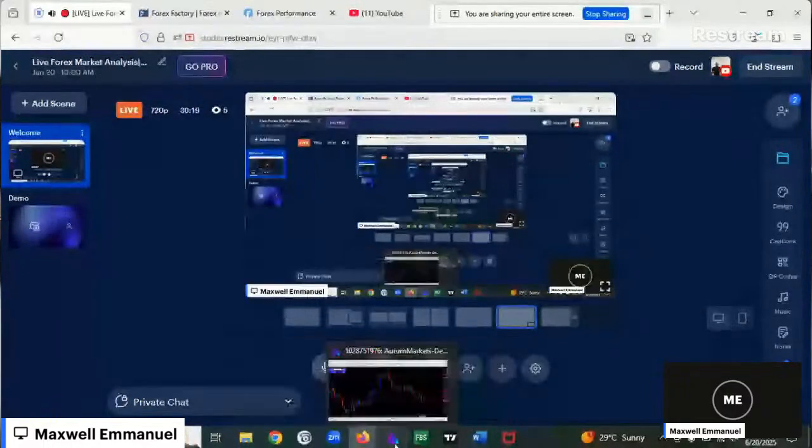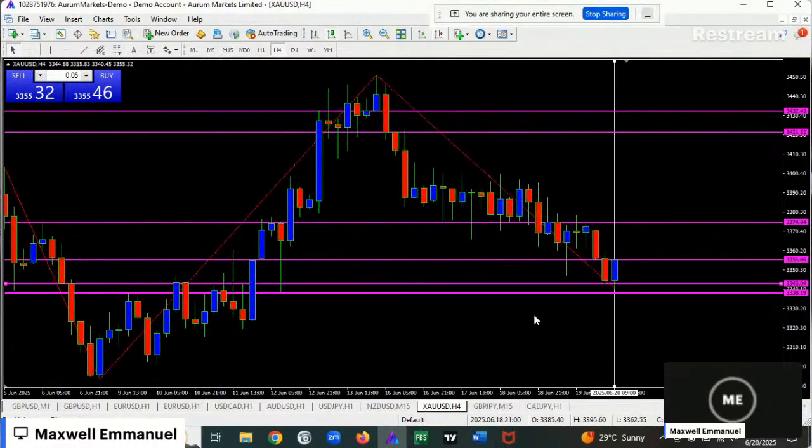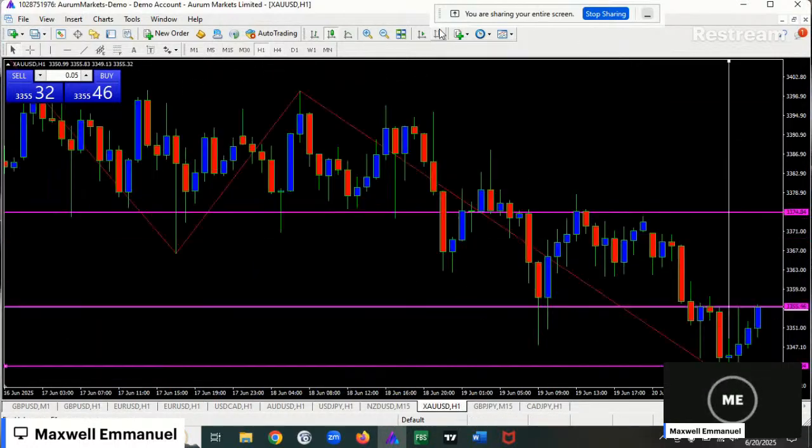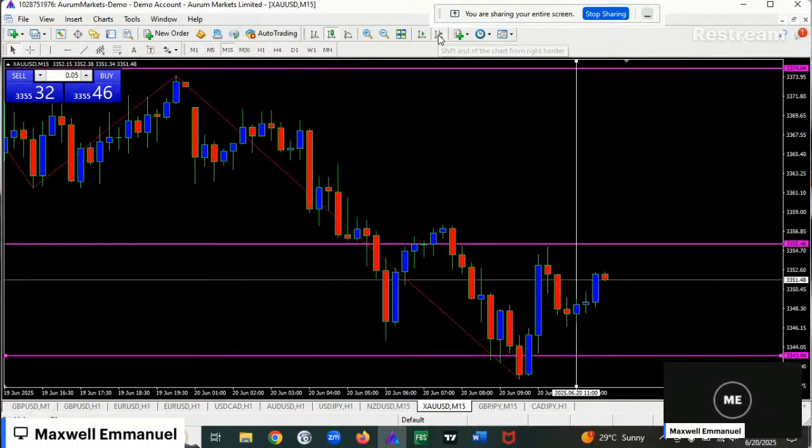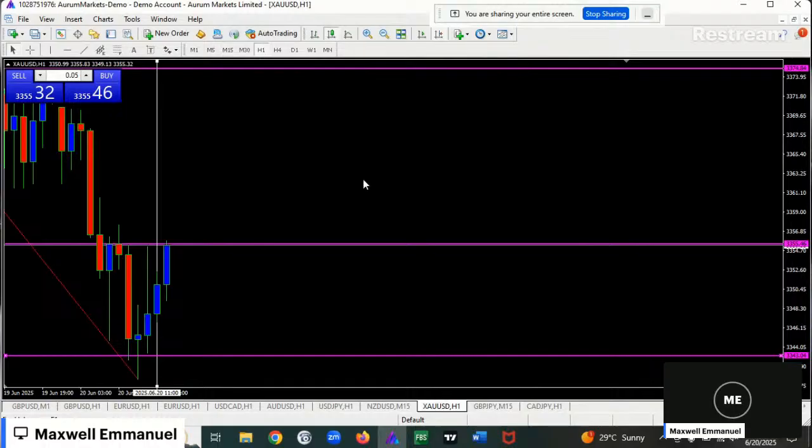Okay, I want to believe you guys can hear me now. So that's my take on gold. I'm waiting for gold to clear the liquidity residing at this previous low. If the current 4-hour candle closes bullish, I think a fair value gap has been created on a lower time frame. So we have this fair value gap here. We have this relative equal. So I'm sure gold is still going to come clear this low before going bullish. That's my expectation on gold.